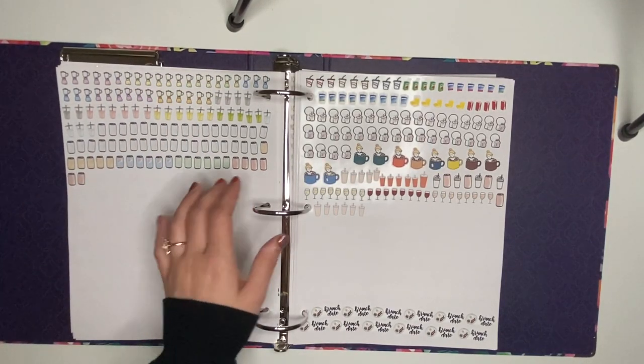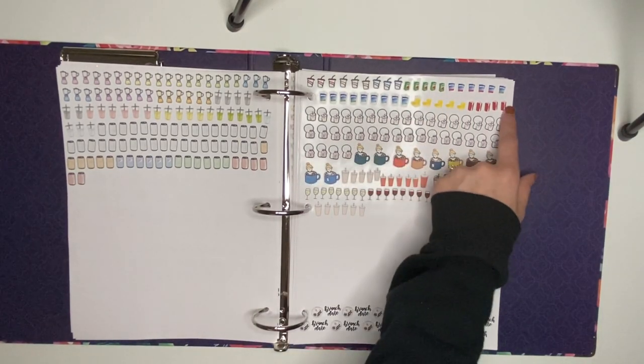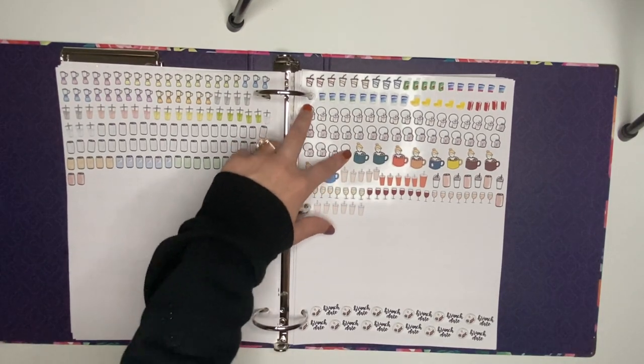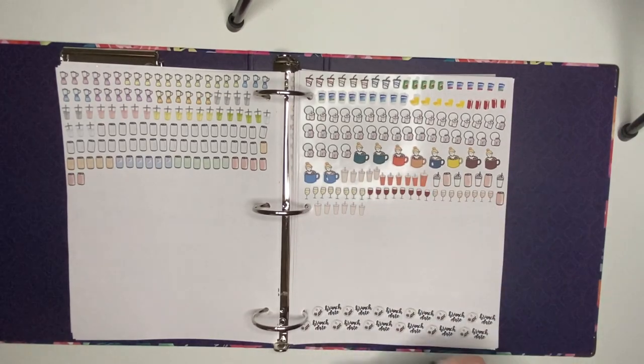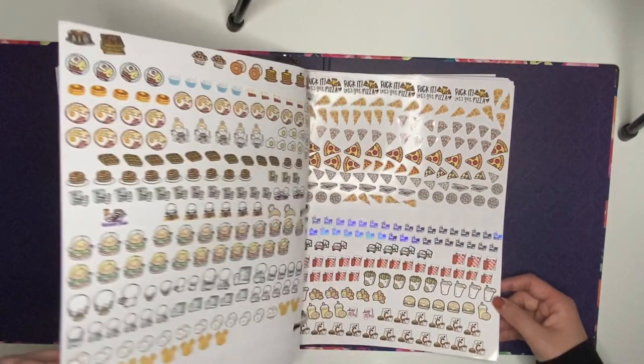We're moving into drinks now. We have Once More With Love, and then the juice boxes through this soda is from Crafty Planner. Then we have these here to here is Coffee Monsters Co., Millie Paper Co., and then everything else is Carly Plans. The brunch date is from Love Shayra.